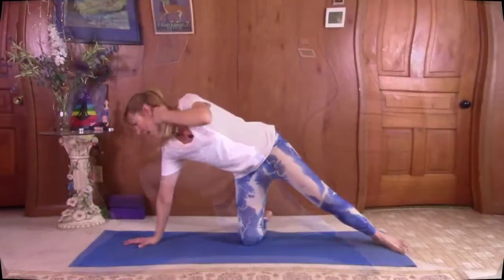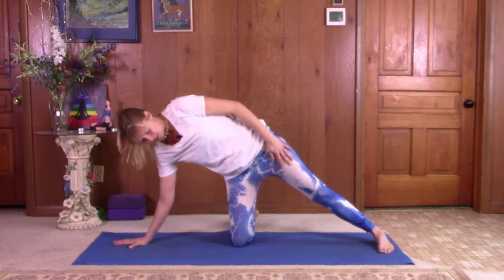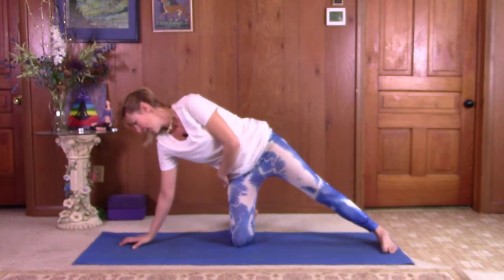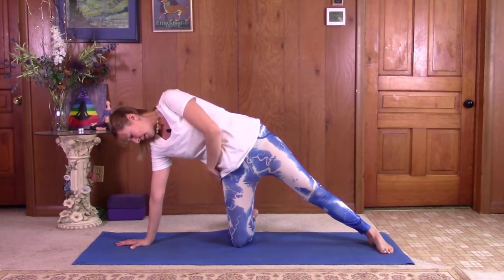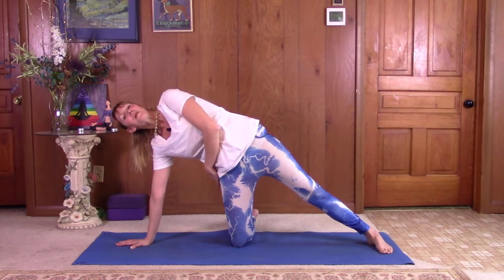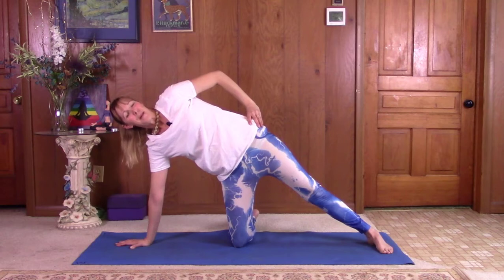Bring that left hand under you. Stretch the right leg out. This time we're going to point the toes forward. Center the hand under the shoulder. Take the left hip, push it forward. Don't let it be lazy. Just place your hand on your hip.